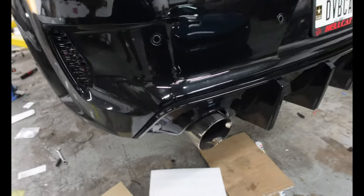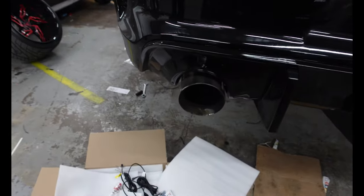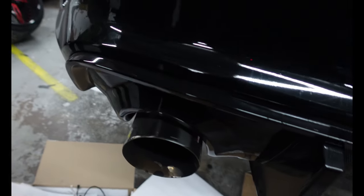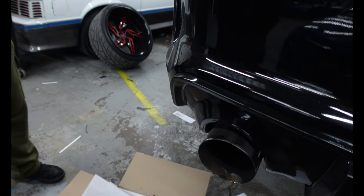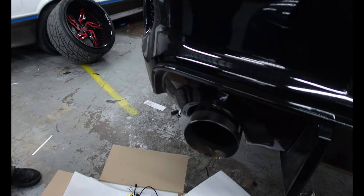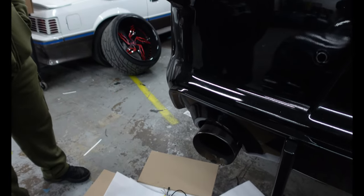We're going to continue with the Black Battle Cat build. Let me ask something real quick — see those exhaust tips? They got to go. I bought those tips. They were originally chrome and they painted them black and sold them as black — that's the second set I bought. If somebody knows how to repaint them black, honestly I think I'm going to let that stand. How about we do something different for yours?